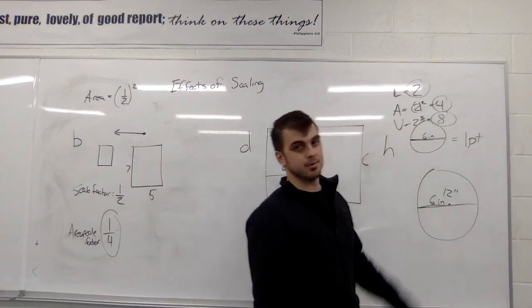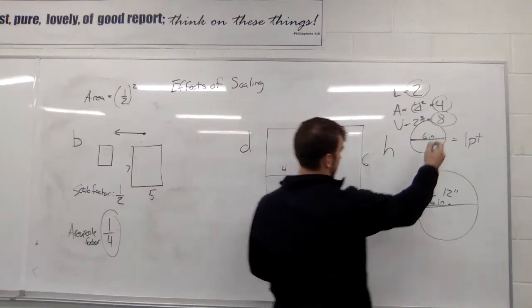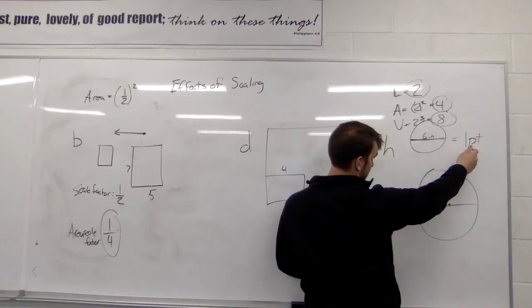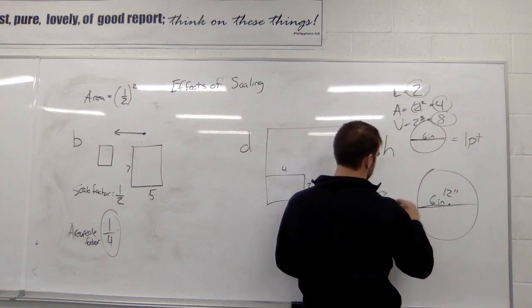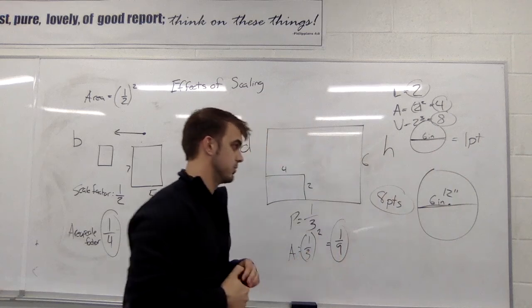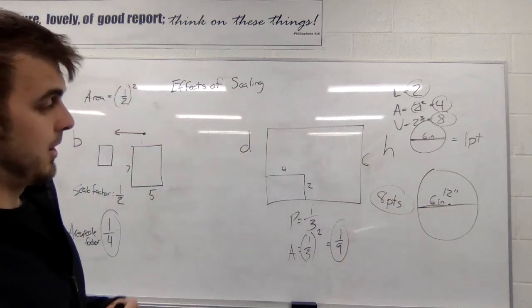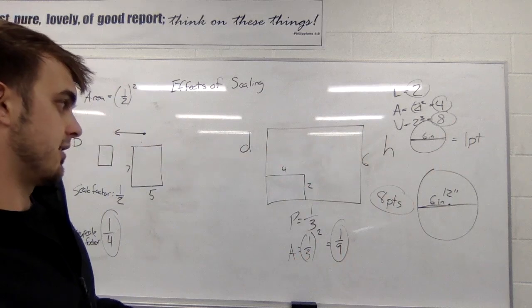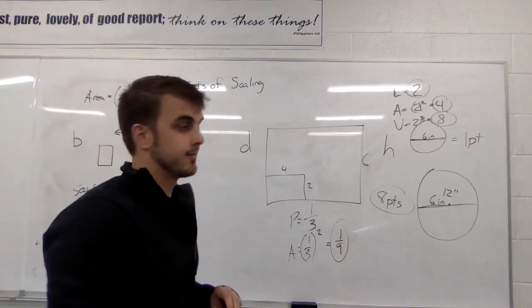How much can this balloon here hold? What's the scale factor? It's 8. So 1 pint times 8 would equal 8 pints. And you could write that as 8 pints. What is that? 2 cups is 1 pint. 2 pints is 1 quart. So that would be 1 gallon right there. And we can hold 1 gallon of water.